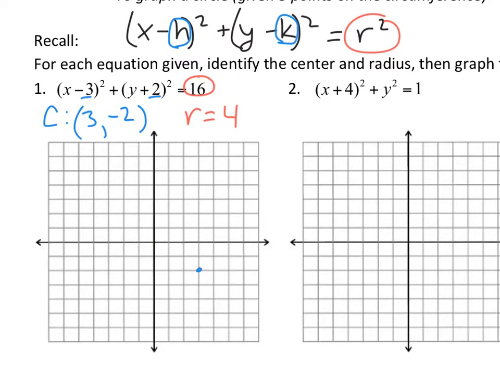So remember, you can count horizontally and vertically on your graph. So I'm actually going to count over 4 to the right and say that I'm going to have a point there. Up 4, down 4, and then left 4. And that gives me 4 points. Not great, but I can draw a pretty decent circle. Just don't make it look like a square. Remember, we're drawing a circle.